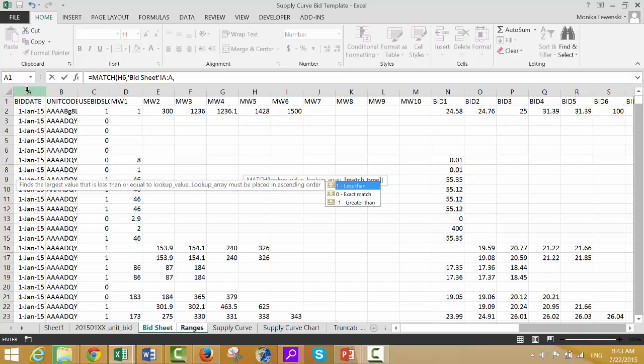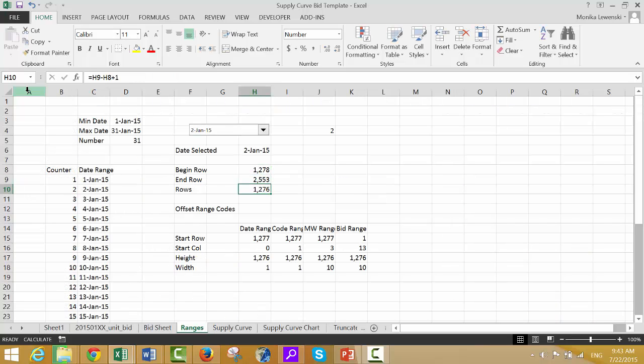But then to get the first beginning of the range, you put a 0 at the end. And then to get the end of the range, it only works, by the way, if this is in sorted order. In other words, the 1st of January is first and then the 2nd. But then you just do the same match function, but without a 0. And then you can get the total number of rows.